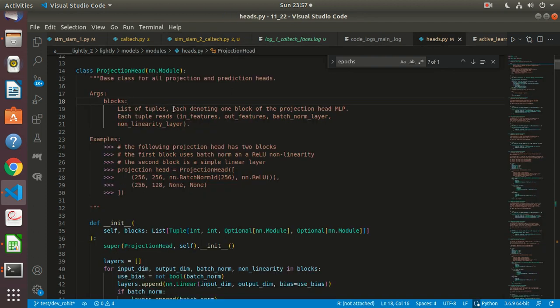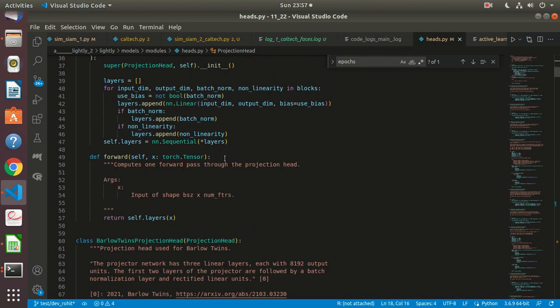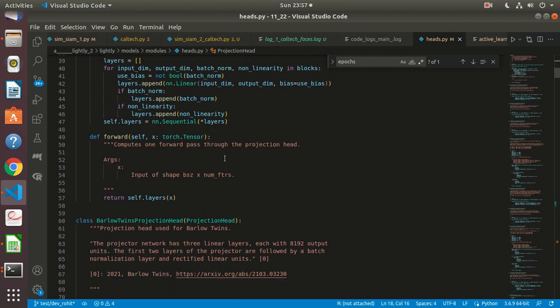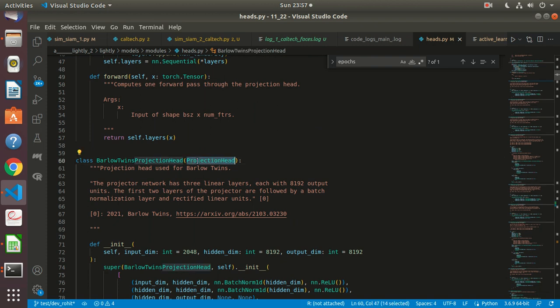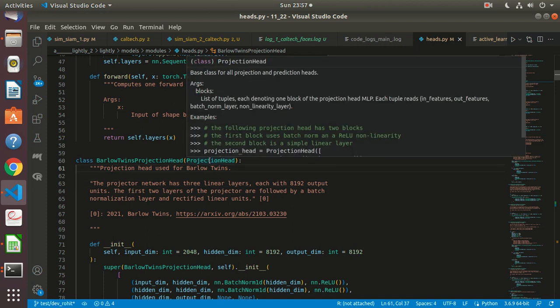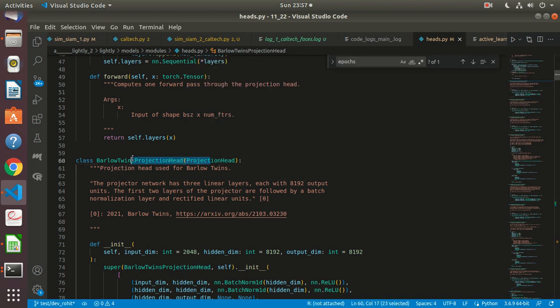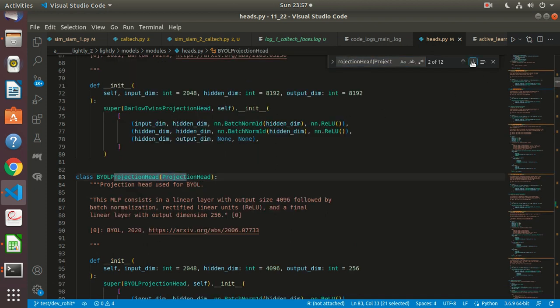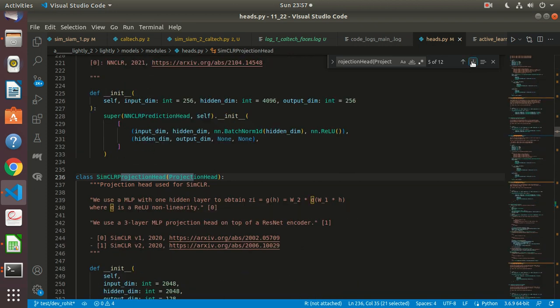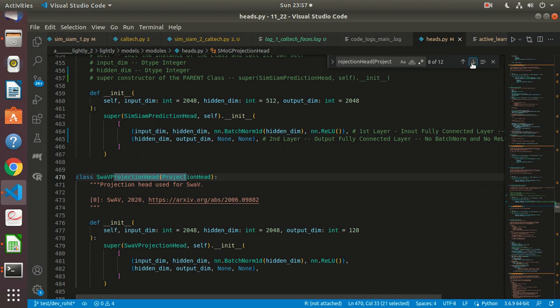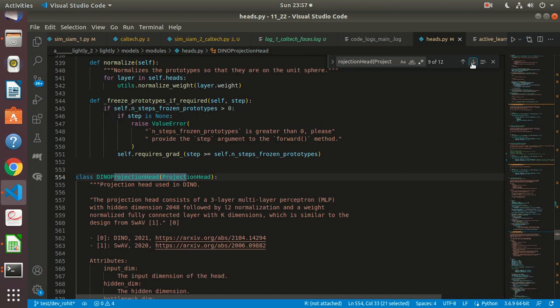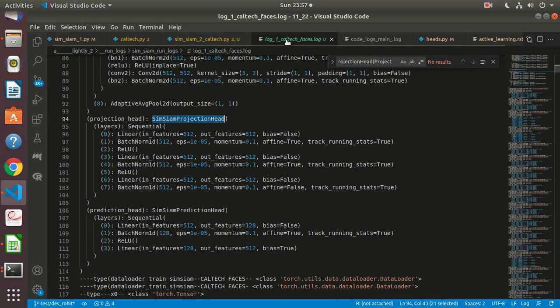And this is where the heads and everything is defined. Again, this code also needs a thorough walkthrough, because this is the projection heads defined for almost each and every model of theirs, whether it is Barlow Twins, SimSiam, or SimCLR. If you really want to understand any of their work, almost 12 of them are defined, it seems. All of this needs to be gone through in detail. Just running the code is okay.